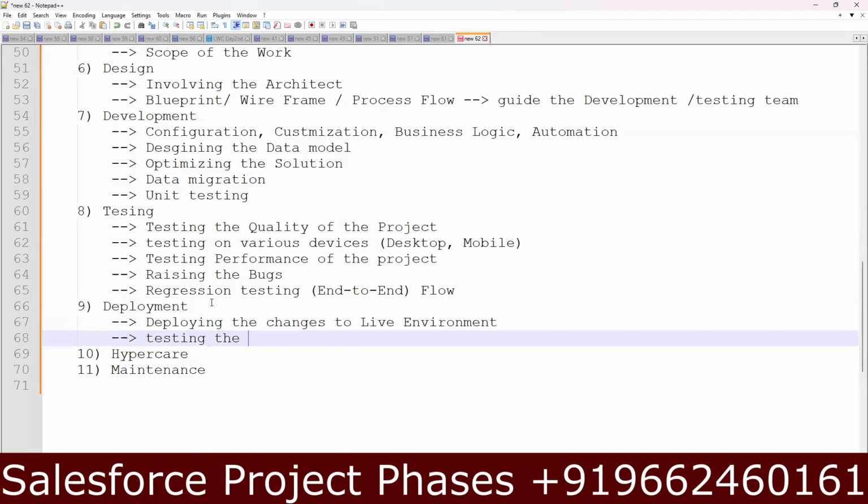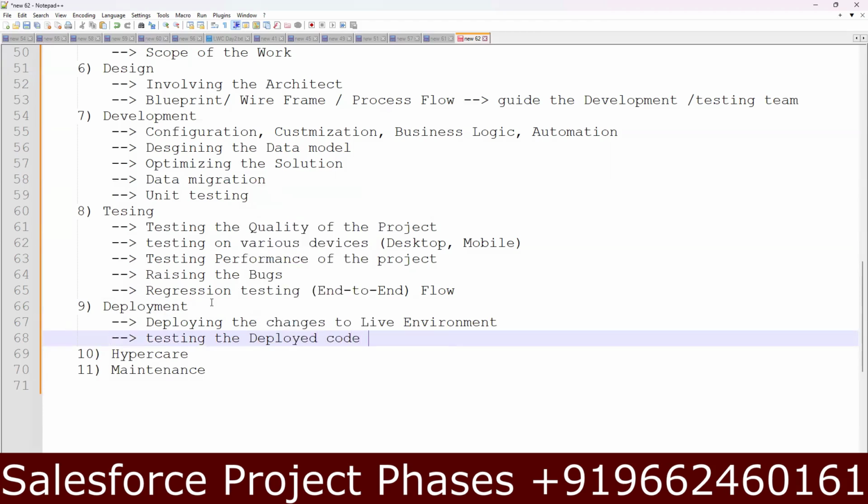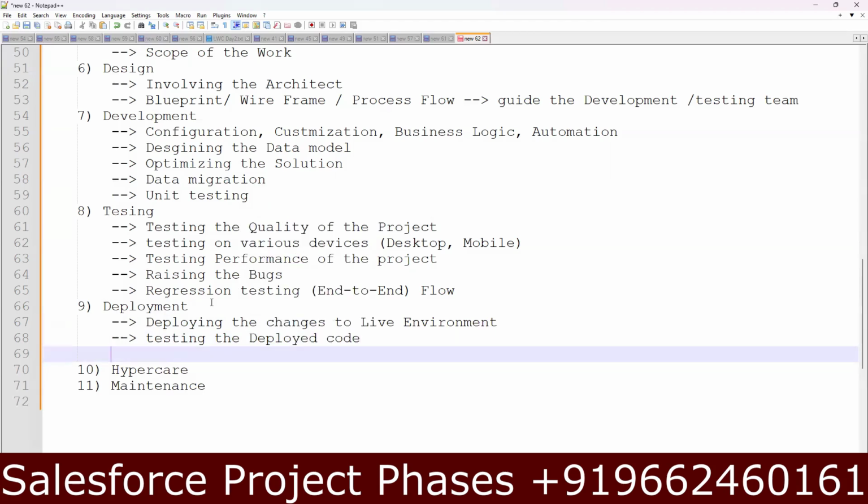Testing the deployed code, testing the functional flow end to end as per the requirement.